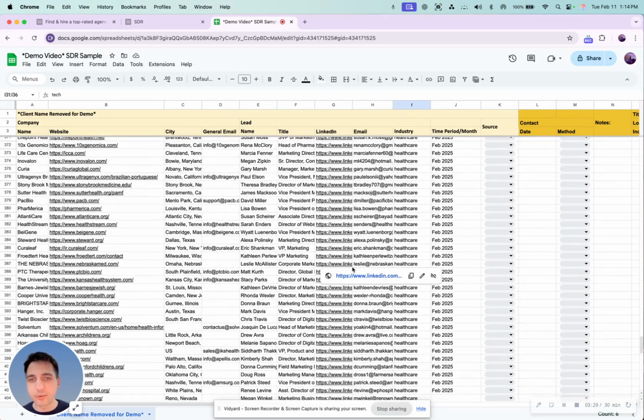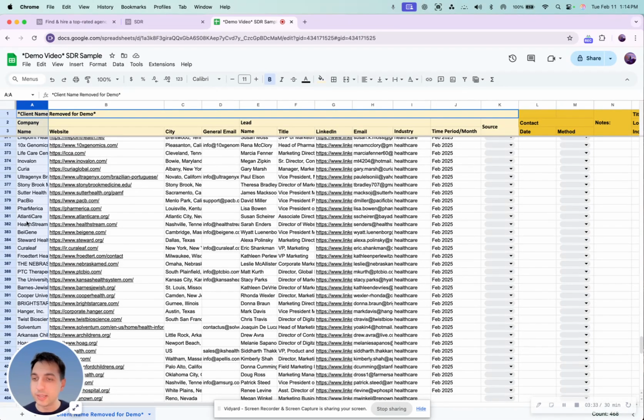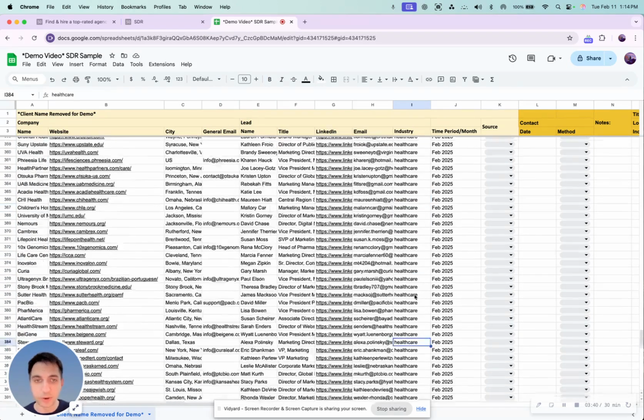And it's pretty high resolution data. So you could actually see who the client names are. These are the companies that the agency wants to target, and these are based on what the agency submitted. So it looks like they have a specific focus on healthcare that they want to go for.